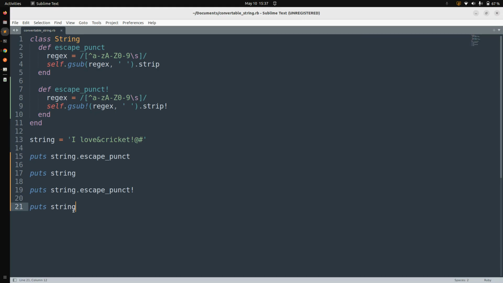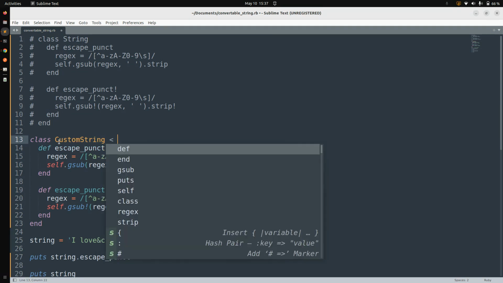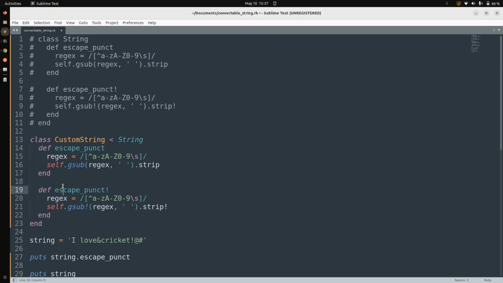Okay, and however there are other ways to achieve this behavior as well, like you can create custom classes and inherit the string class there, and then you can create their own instance and call these methods. For example, let me show you one way. So let's copy this. And here what you can do is just do this, like let's say custom string, and inherit it via the string class. Now you can keep this method, and here you can use, let's say, custom string dot new.